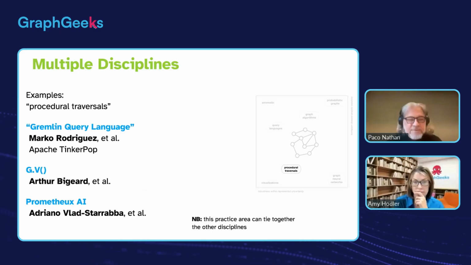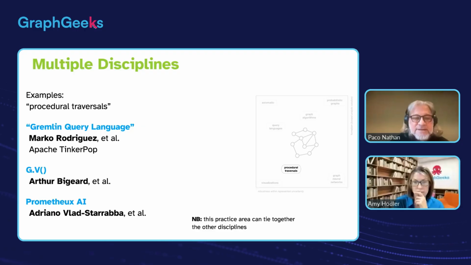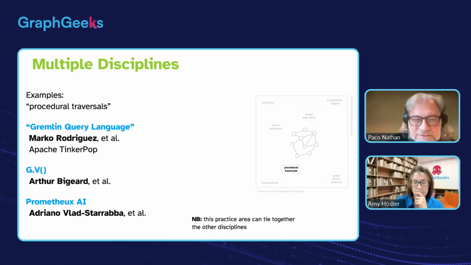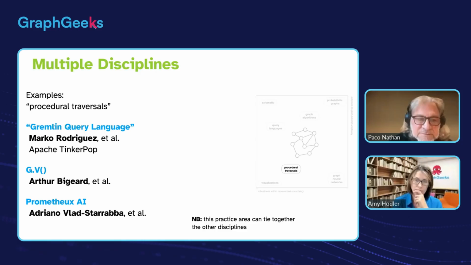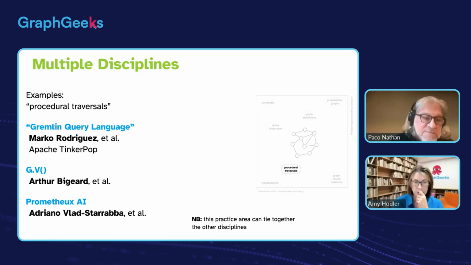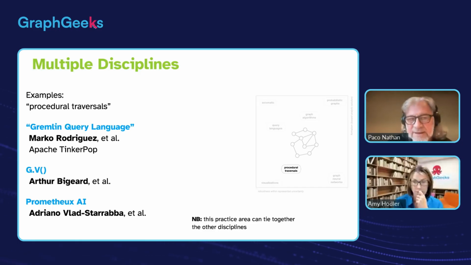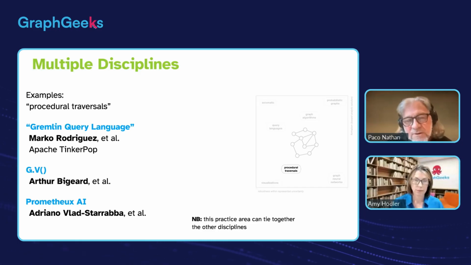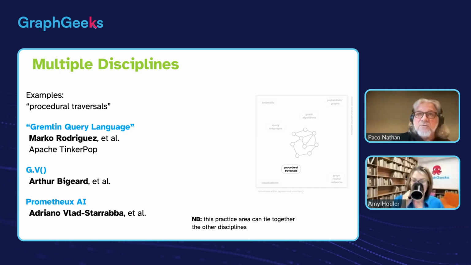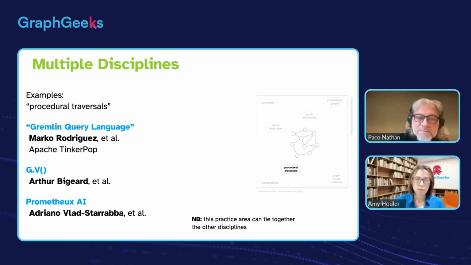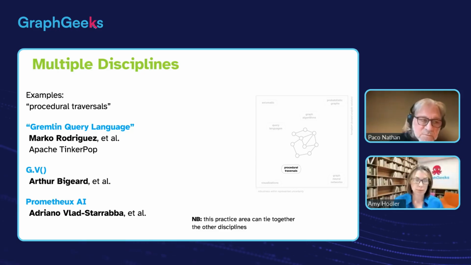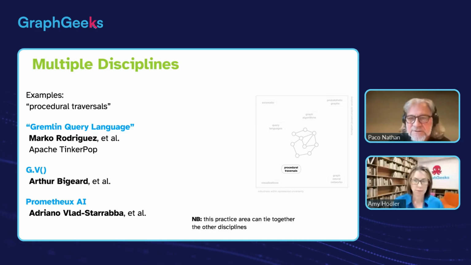but it's getting better. And actually, some of the best integration that I've seen for graph visualization, in the middle of this slide here, I'm pointing to something called G.V, Arthur Bijard and crew. And I think that they've focused a lot on being able to have procedural traversals, but also integrate across a lot of different graph platforms and query languages, but also be able to do really accessible, easy ways to get started building graph visualizations that are sophisticated and run at scale and run fast. G.V, I think, is really kind of pulling that off.